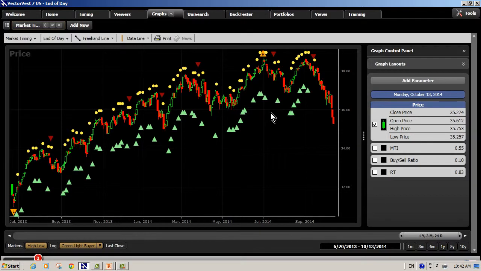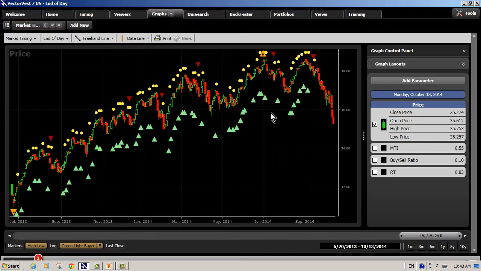So to make sure that we were managing those quote-unquote false green lights, we used one of our proprietary indicators, which you learned about in the first lesson, called RT, which stands for relative timing. And it looks at the short-term price trend. Again, without getting bogged down in all the nitty-gritty details, basically we just put moving averages on that indicator, and it let us know when the market was losing momentum. If the market was losing momentum, we knew to ignore any green lights that appeared during that time.